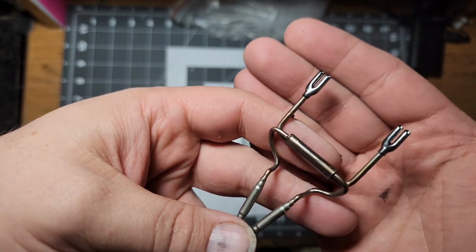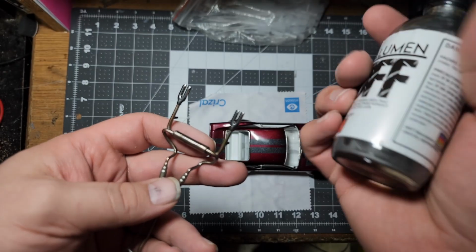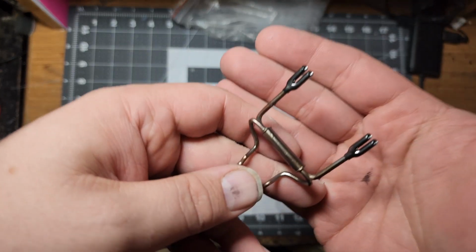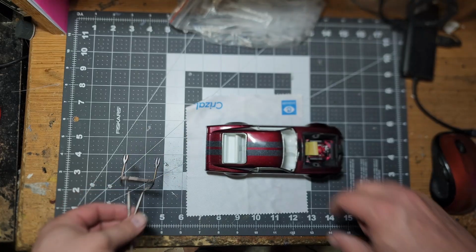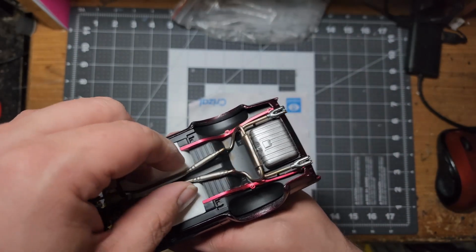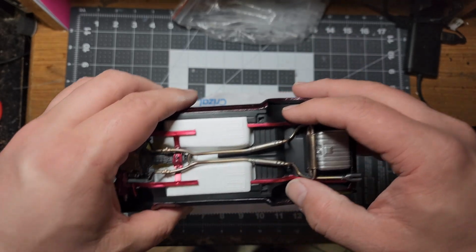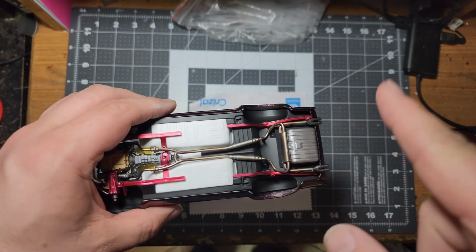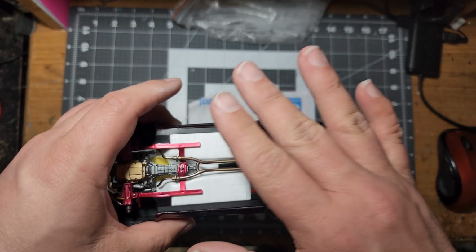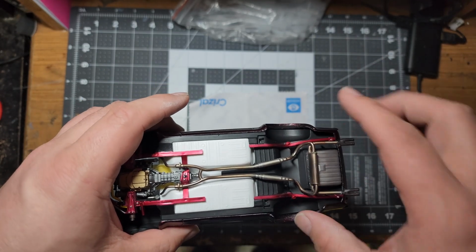I also did some Duraluminum Tough. This is honestly my favorite chrome. Do it over a nice gloss black, and it just comes out really, really nice. Now I would absolutely love to start assembling the exhaust and the suspension and whatnot and just get this going. We are in fact going to go ahead and stop this video here. The reason is that the instructions say not to do the exhaust yet, and you can't do the rear suspension until you do the exhaust.